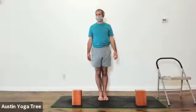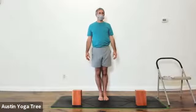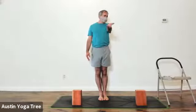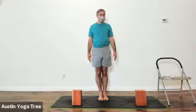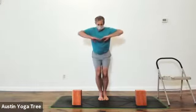Front of the mat, Carla. We're doing Parvrita Trikonasana. That's fine. If you have one, you just move it to the other side. If you want another one, get it. No big deal. Fingertips up. Bend your legs. Jumper stretch.